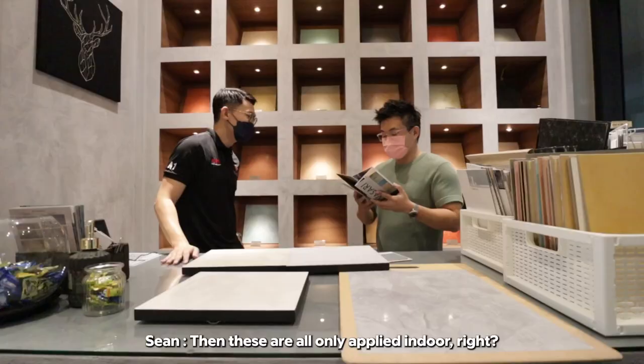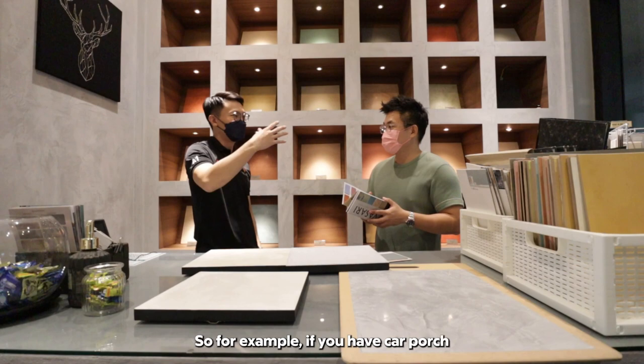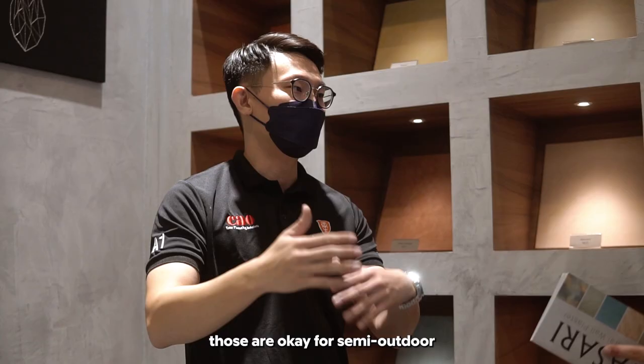Then these are all only applied indoor, right? Mostly indoor. The rougher texture can be applied semi-outdoor. For example, if you have a car porch or a semi-outdoor breakfast area, you can go for the rougher ones. Those are okay for semi-outdoor.